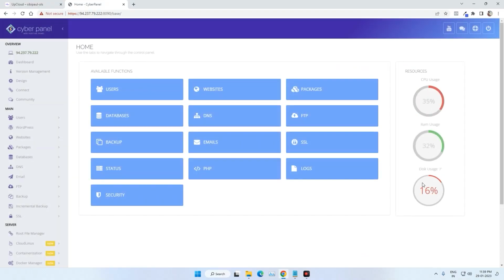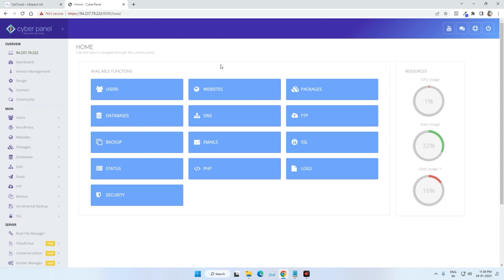Wow. Now you see the dashboard. You have successfully installed your web server using UpCloud. Your web server is based on OpenLiteSpeed.